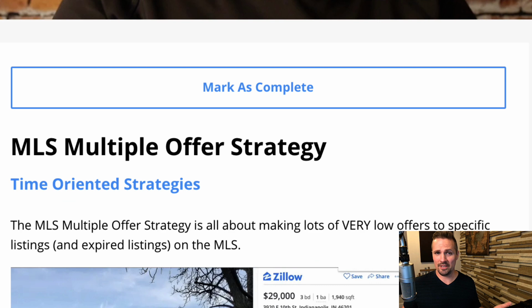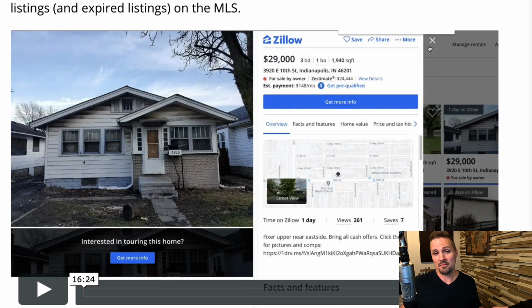So how does it work exactly? Each MLS database is going to vary slightly in terms of design and functionality, but each one will offer its own version of a feature that allows you to set up a search with predetermined criteria. So there you go. Jaren goes on a little bit more and explains the specifics of how it works. But really, even beyond that, we actually have some on-hand tutorials where we go through exactly what is involved with this. So this is one that I put together here.